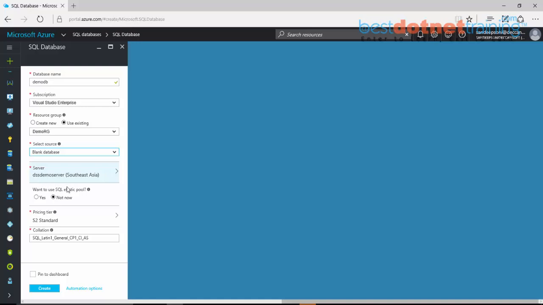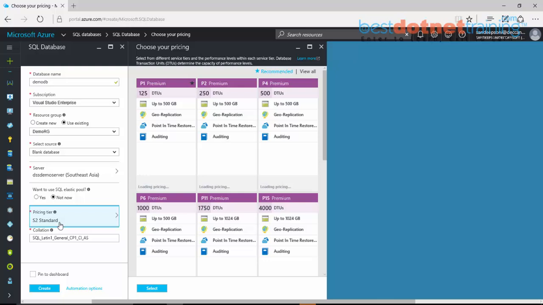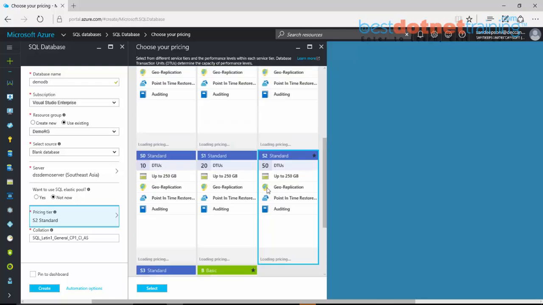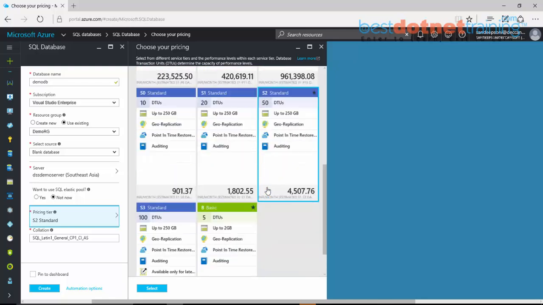Do you want to have elastic pool, SQL Elastic pool. Right now we don't need to have. Maybe when we need it, we will upgrade it. And what is Elastic pool? We have to understand that also. Very important, the pricing tier. We have the choice of choosing either premium or standard or basic. For demo purpose, maybe the standard is sufficient.